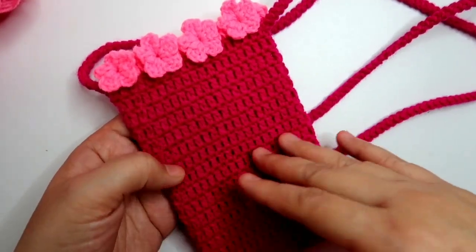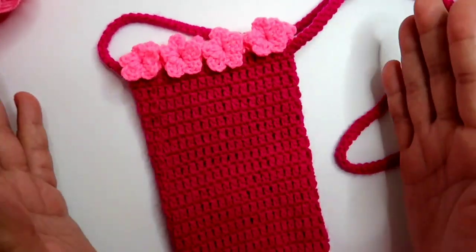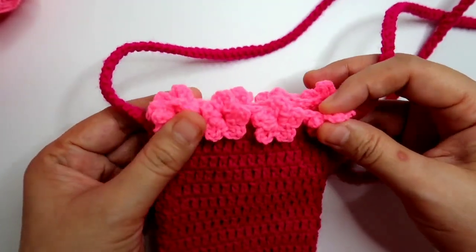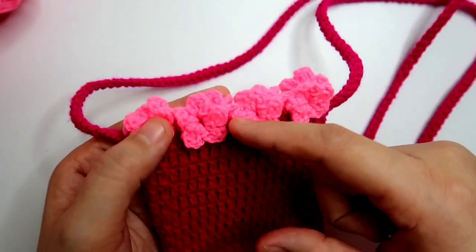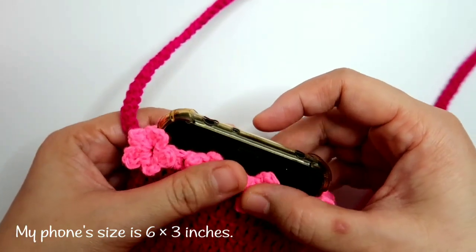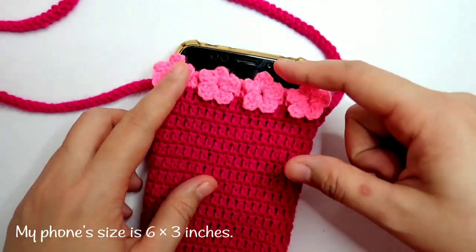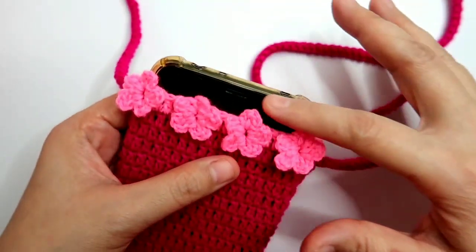You can turn this one into a horizontal phone pouch wherein it's gonna be crosswise, not vertical, and then add the flower. Make sure that it's in multiples of 5. So as you can see, I made 4 chains, so I have 8 flowers around. This is what it looks like when you add the phone. My phone size is 6 by 3 inches, and you can adjust it to whatever size that you want. I just want this side showing.